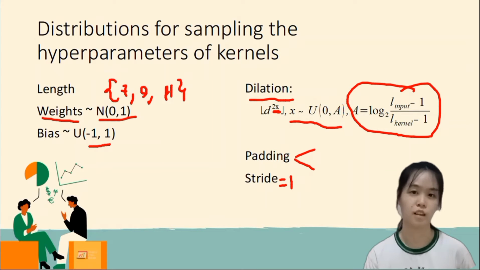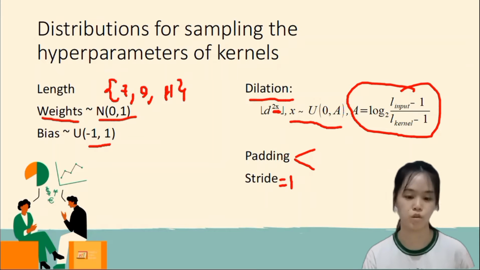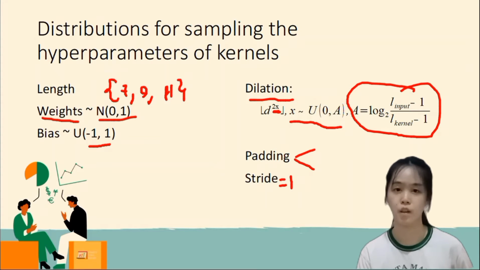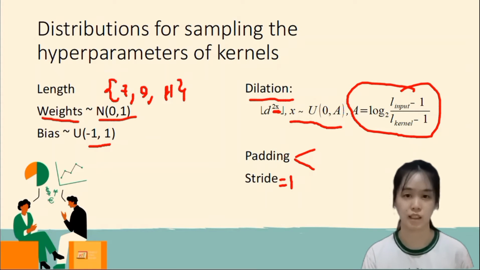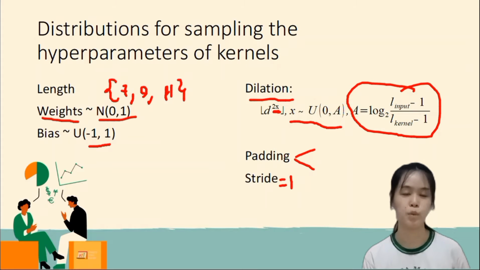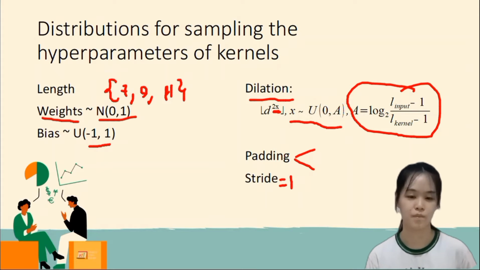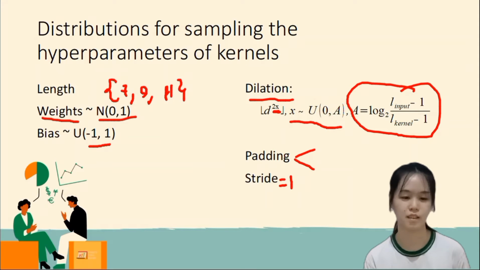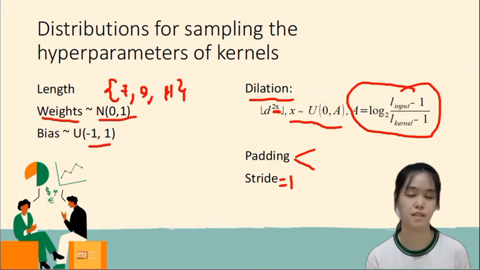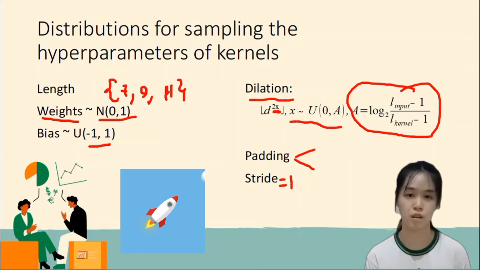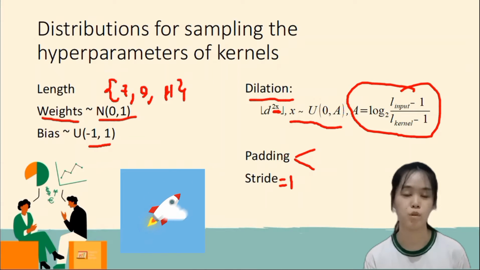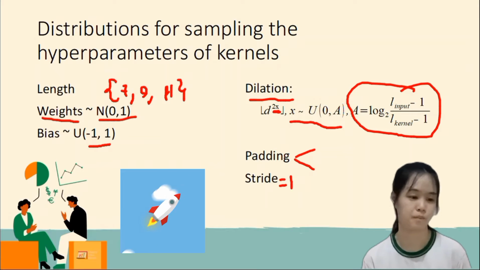And I said earlier that the Rocket algorithm can produce lots and lots of kernels. I'm talking about thousands here. We will see later that in Python, the function of Rocket can even generate up to 10,000 kernels. That's the default value. And even with 10,000 kernels being generated, the computation is still very fast.